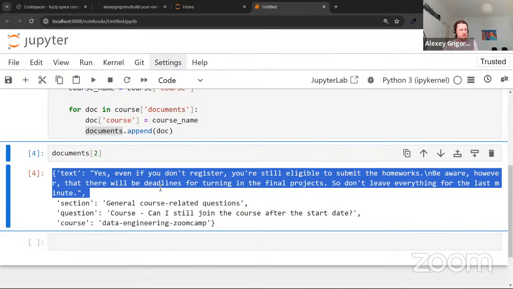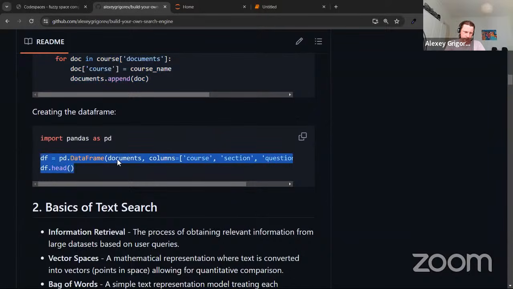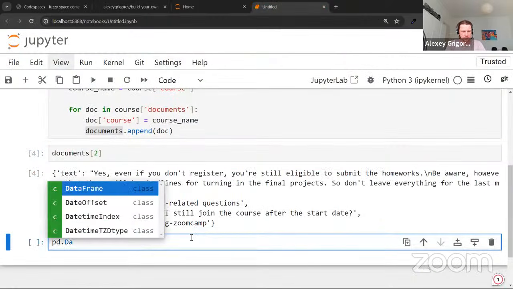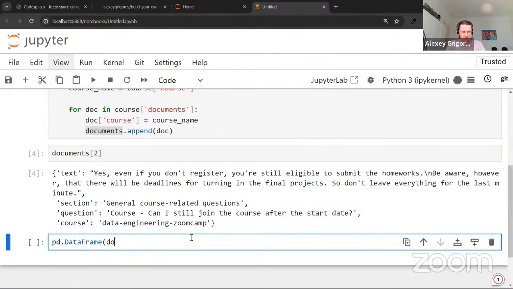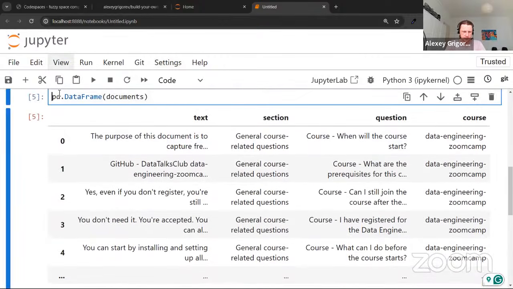So this is how Lucene works. This is how Elasticsearch works. This is how, roughly, Google or Bing work too. Okay. And for that, let me check my notes. For that, I will first convert it to pandas. We can do this by doing pd.DataFrame and then putting these dictionaries, documents, there, right? And then we get this data frame.